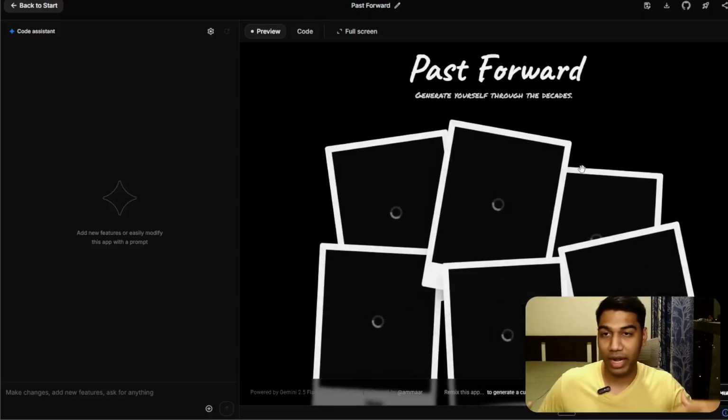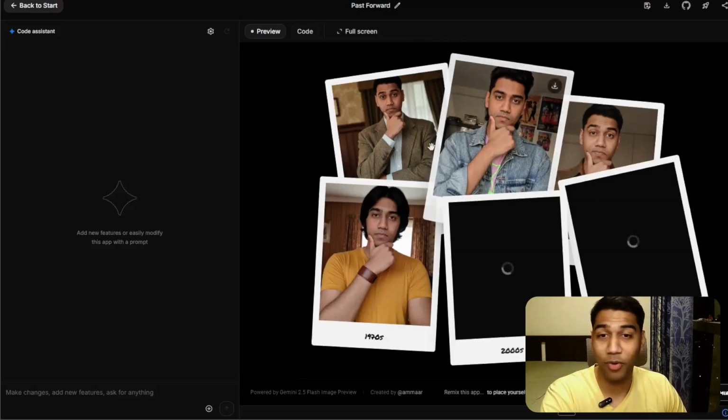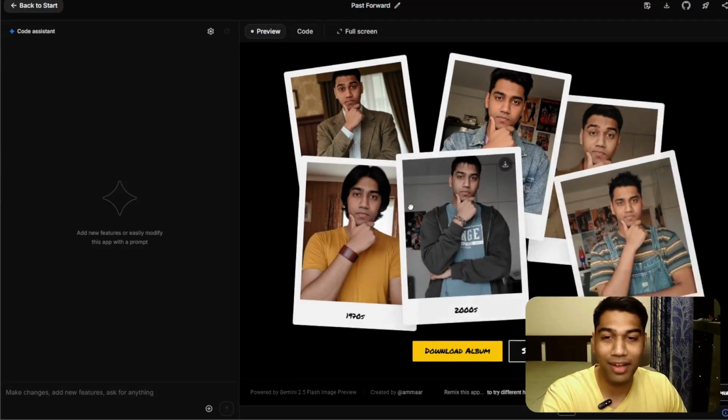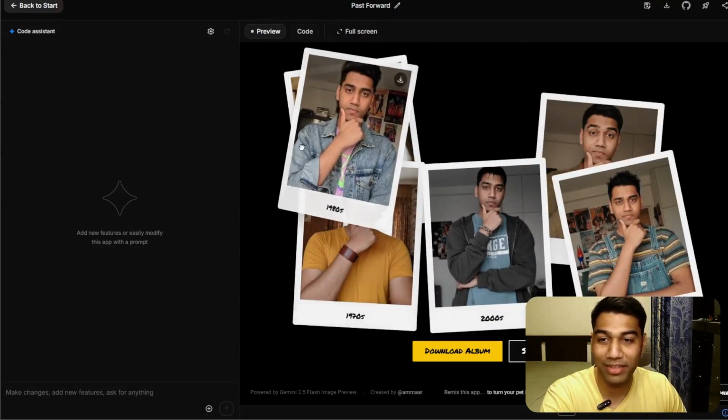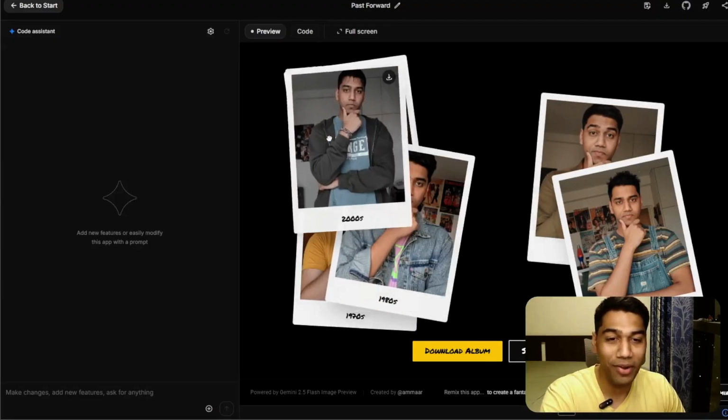And now it will generate multiple of my own images using the Nano Banana model and give me multiple images across different times. As you can see, we have already started getting images. It has taken a lot of eras of how people used to dress up and put that all together. Now, I wasn't even born before the 1990s, but this is a pretty cool tool.